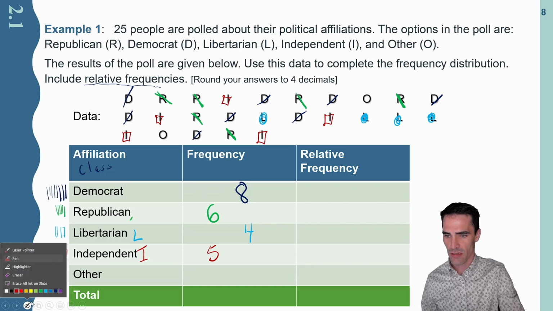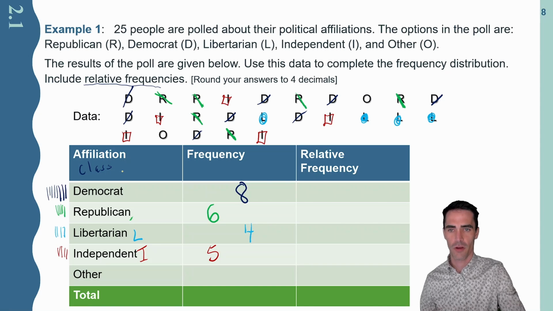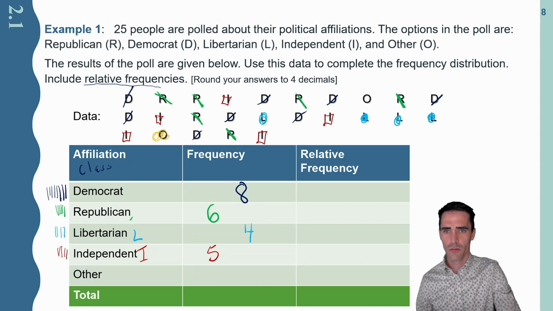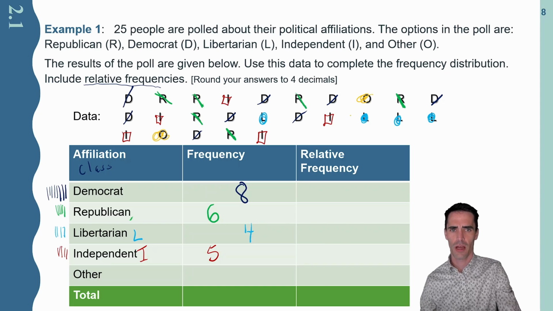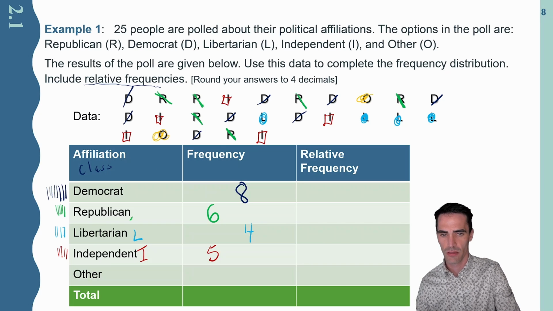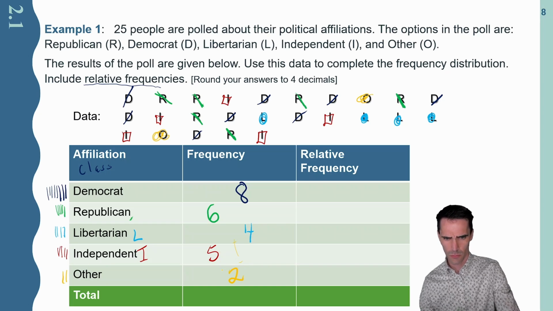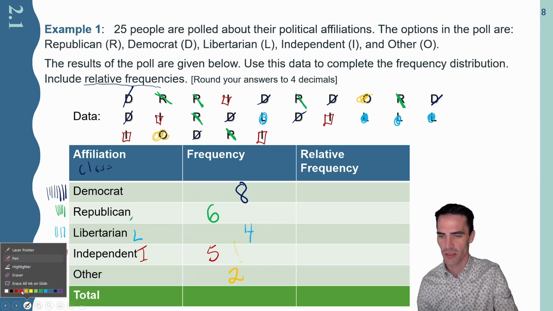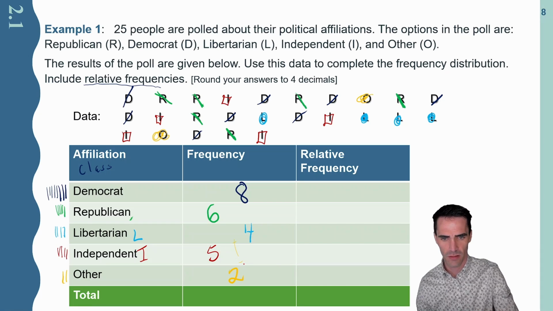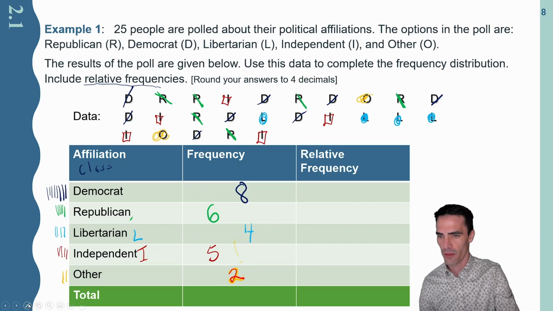And here's my last and final pick. I think I want to pick orange for other. Let's do little squiggly lines. 1 for orange and 2 for other. That should be it. Let's see. 1, 2. 2 for other. Oof, that is really hard to see on that color. Let me change colors. I apologize here. Let's pick this light red. Just a 2 for other.